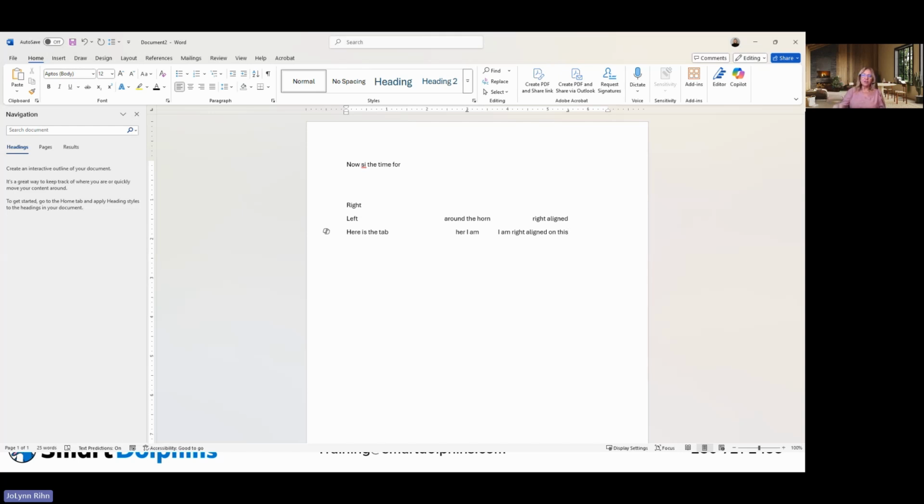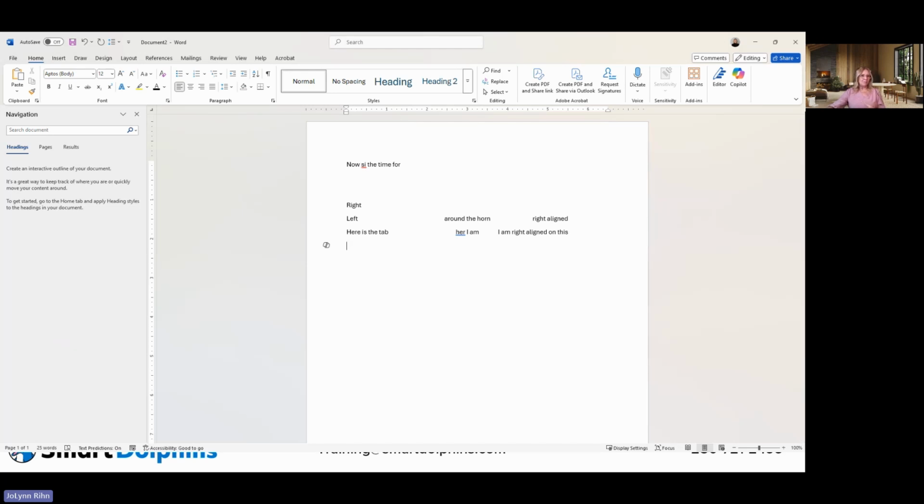I'm going to press enter one more time. And what if I don't want to use those tab stops anymore? I want it to go back to the defaults. I can go to the ruler, hesitate on the tab stop, drag it off the ruler. Hesitate, drag it off the ruler. Now it's back to the default tab stops. You may want to go back and practice with this, but just so you could see how that all worked.